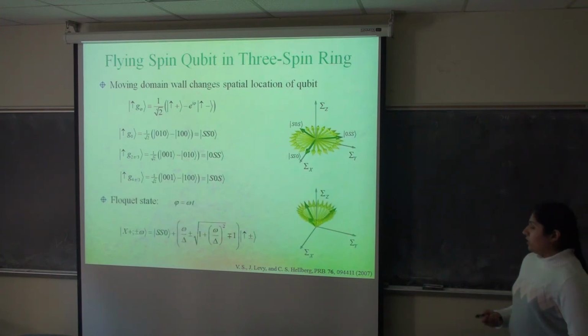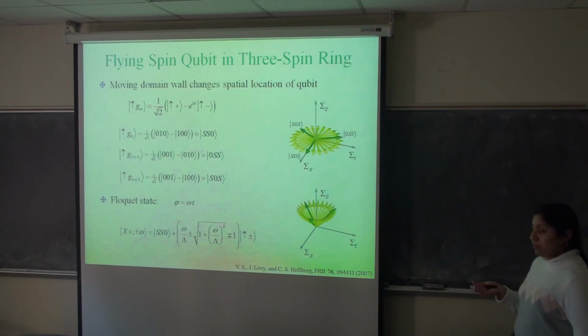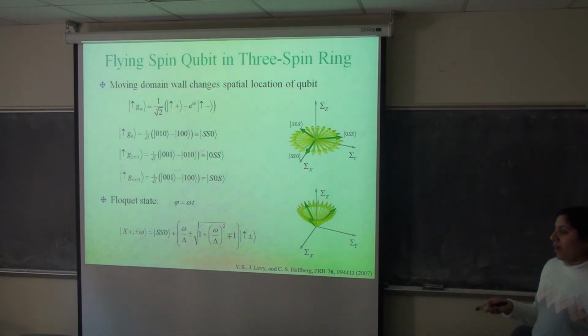So we can also look at the time evolution of the qubit by moving the domain wall at a constant angular speed omega. And the motion of the domain wall in this ring, because it's periodic, is described by a time periodic Hamiltonian. And so we can use Floquet theory to describe the dynamics, which is analogous to using Bloch theory for spatially periodic Hamiltonians. And so we can initially start with the domain wall at this point and allow it to make any number of full revolutions. And then we find this exact result for the Floquet state associated with the ground state.